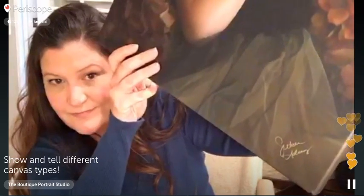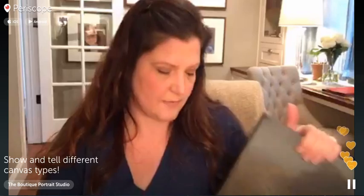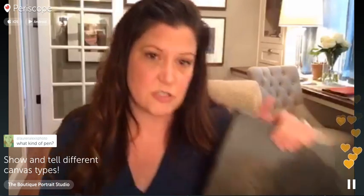Very easy. If y'all want the tip on how to get a signature off of a print if you mess it up, I'll scope that because that's really cool. I am one who screws up my signature all the time, so I've got a little trick to show you how to remove that signature if you mess it up and need to re-sign it. Sometimes people say, I don't want to sign it because I'm afraid I'll screw it up. You can remove it. What kind of pen do you use? Just an artist pen, a gold artist pen. What else? That's about it, I guess.